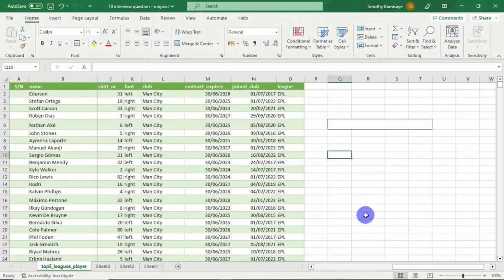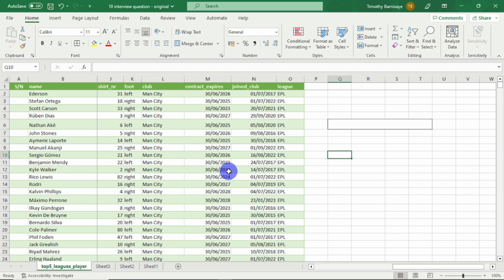Question 7 says filter the data to show only data from La Liga. Okay, so sometimes you have bulky data like this and you don't really need all of it. All you need is actually just a particular segment of the whole data, so that's for efficiency. Sometimes you can have 10,000 rows of data and you don't want to just go and be looking for 10,000 data that are irrelevant. You just want to actually pinpoint certain part of the data for your use almost immediately.